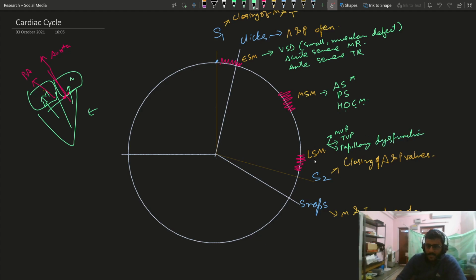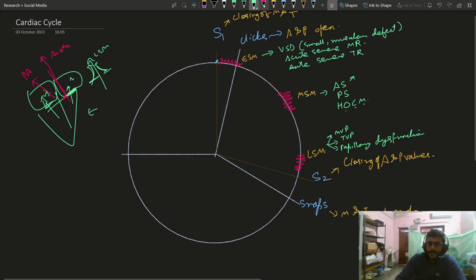So as you come to the late systolic murmur, towards the very end, everything went well. The mitral and tricuspid valves are closed during the systolic period, but towards the end, the valves cannot hold their position any longer, and they give way into the atrium. That causes a prolapse, and that produces a late systolic murmur. So that you will experience here.